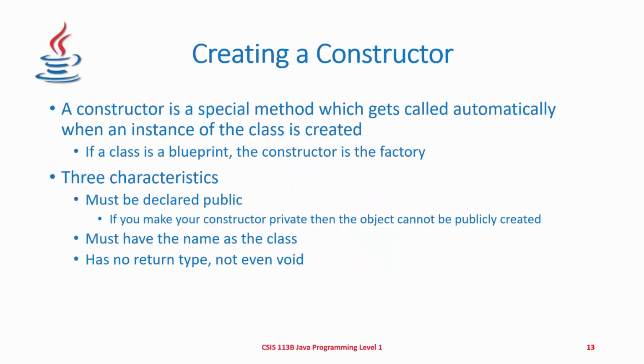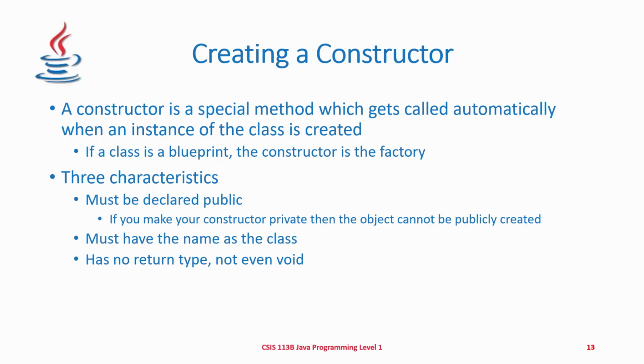We've talked a little bit in the past about creating constructors. When we're using classes and we create an instance of that class, it's the constructor method, which is kind of like the main method of a program, that is utilized to actually build the class. So if you think of the class as the blueprint, you can think of the constructor as the factory that builds that class into an object.